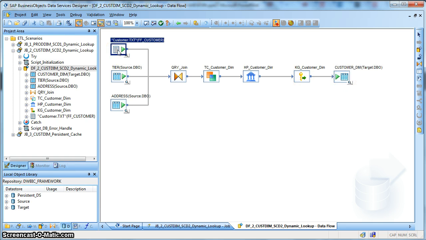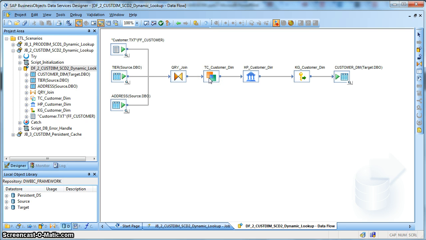But say there is one more source natural key which is also coming in as a duplicate with different varying attributes. So in that case, that particular record will still not be there in the dimension table because we are taking a lookup based on the preload cache. So that cache will not bear the value of that source natural key. And in that case, it will again eventually get an operation code as insert and will try to get a new surrogate key and populate into the dimension table, which will actually mess up the entire logic. So in this case, let's see how we handle this scenario using Data Services.